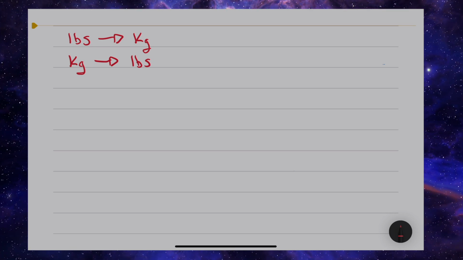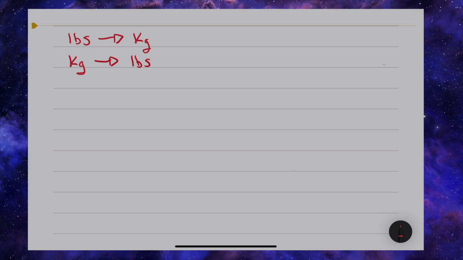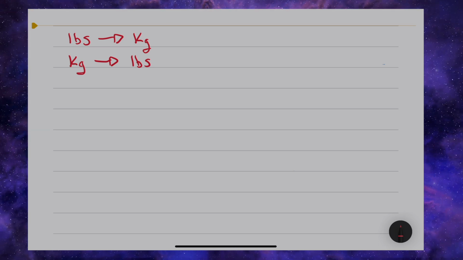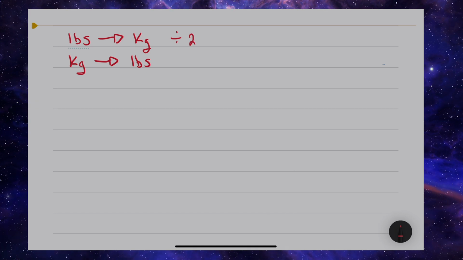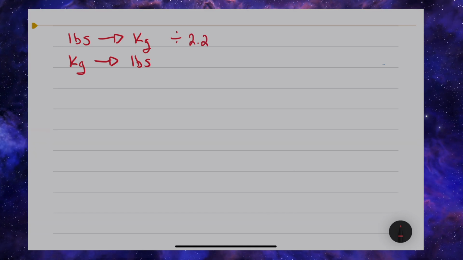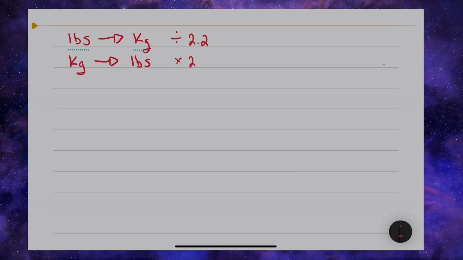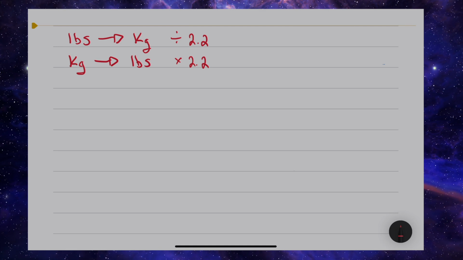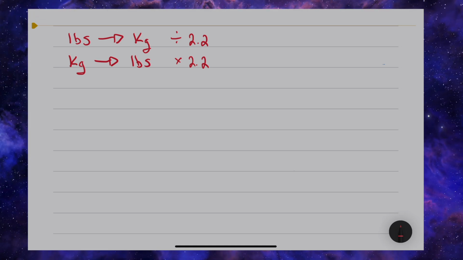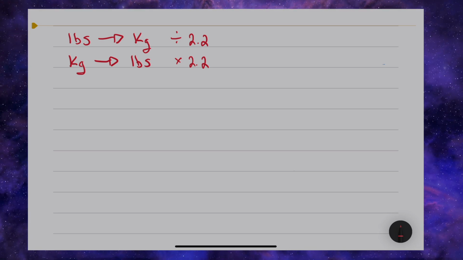The next section of our MedMath crash course is how to convert from pounds to kilograms and kilograms to pounds. To move from pounds to kilograms, you simply divide the pounds by 2.2 to get your answer in kilograms. To go from kilograms to pounds, all you have to do is multiply your kilograms by 2.2. Now, with a calculator, that math can be done very quickly and very easily. However, you may not always have a calculator, so it's good to know a couple tricks here.